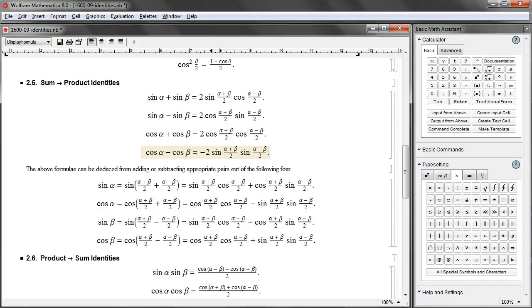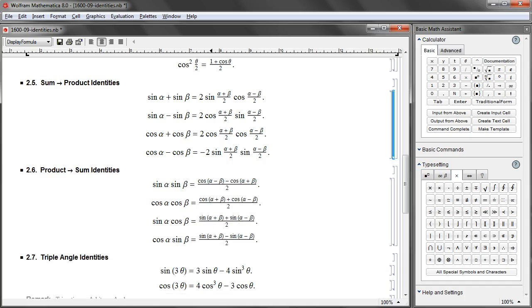How about the number 4 here? Cosine minus cosine. Well, okay, here's cosine alpha, and then cosine of beta. Subtract one from the other. What do you get? This cosine times cosine minus that cosine times cosine will cancel each other out. And you're going to get negative of sine times sine minus sine times sine. So you're going to get negative 2 of sine times sine, as you see over here. The other identities can be proven pretty much the same fashion.